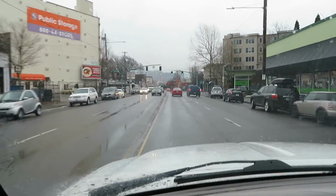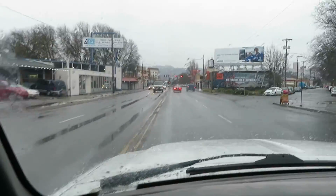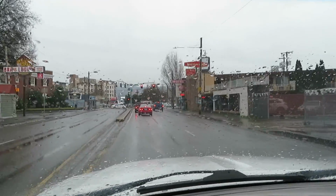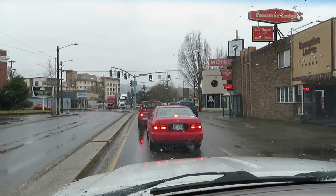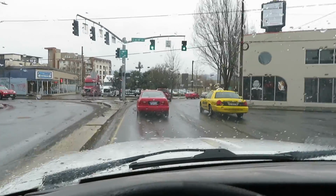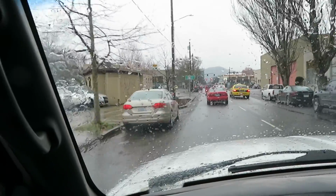We're coming up to the infamous corner of Burnside and Sandy, which used to be a very graceful, though admittedly complex intersection. But if you were an old Portlander and knew your way around, you could maneuver it very well. But somebody had to fix it, and now it has become a complex maze of square blocks. I'm sure if I drove it often enough I would figure it out and get used to it, but now it lacks all the grace and charm that it used to have.